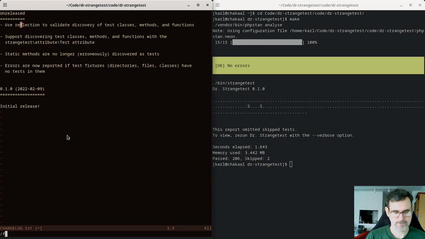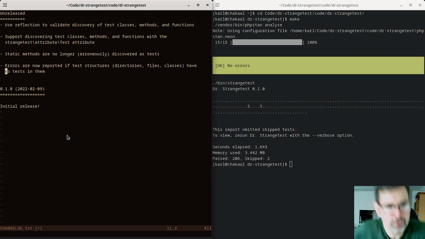I guess fixtures is probably a bad word because that could be confused with the actual concept of a fixture. So I guess we'll go with structures.